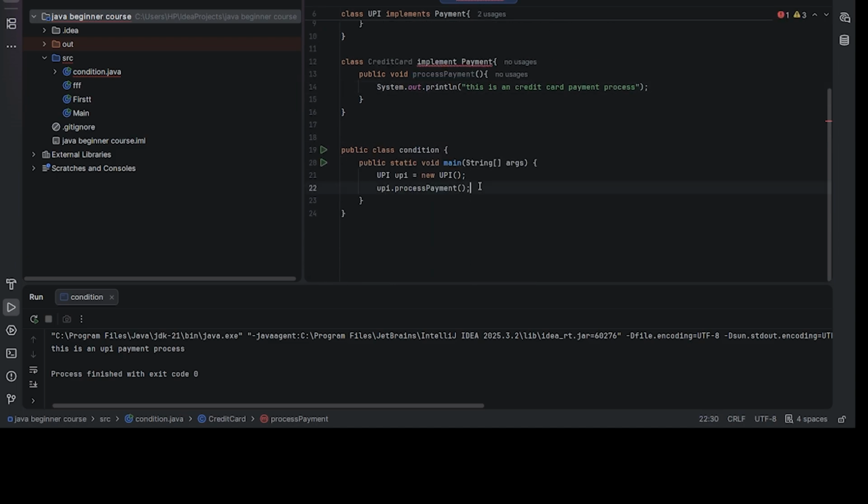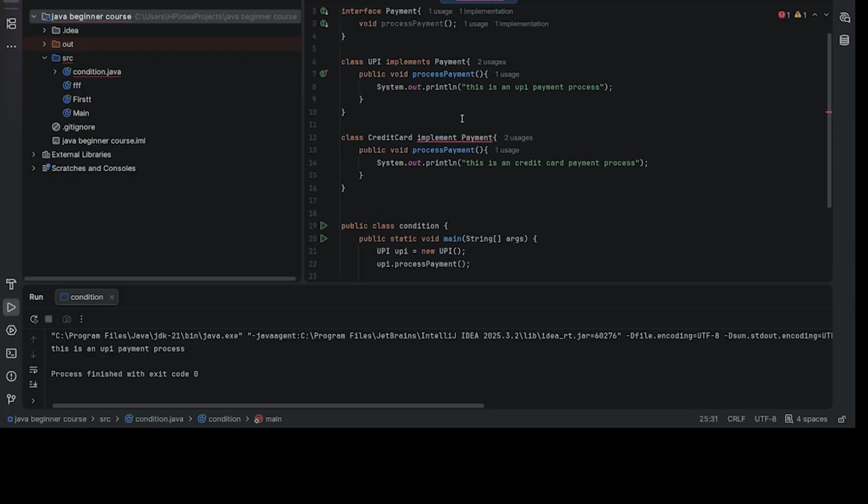Again, you have to create a new object for CreditCard, card is equal to new CreditCard, and then using the dot operator you get the result when you print this. It is implements, not implement. Concentrate on the spelling also, because sometimes that also shows a major error.